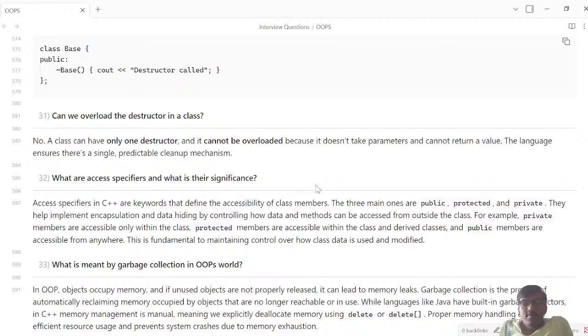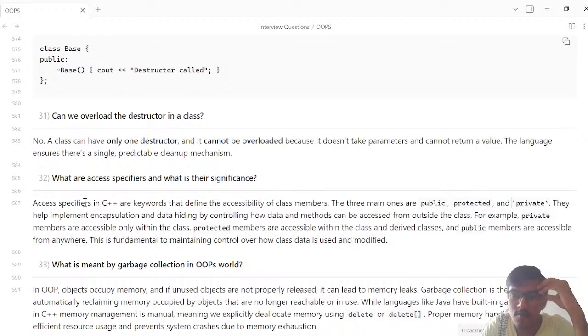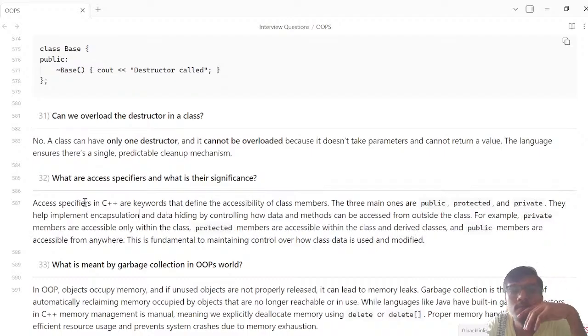Alright, let's continue. What are access specifiers and what is their significance? Access specifiers in C++ are keywords that define the accessibility of class members. The three main ones are public, protected, and private. They help implement encapsulation and data hiding by controlling how data and methods can be accessed from outside the class.